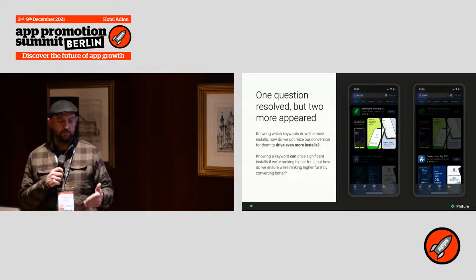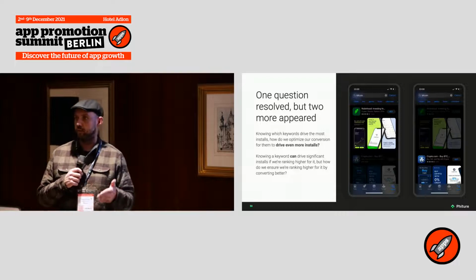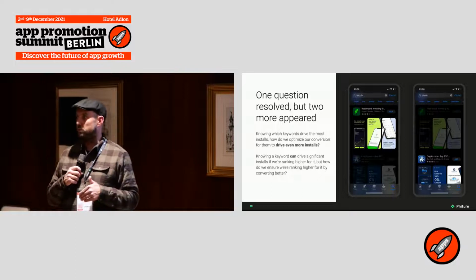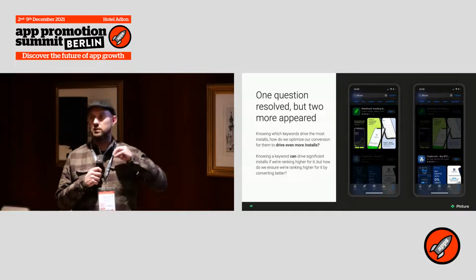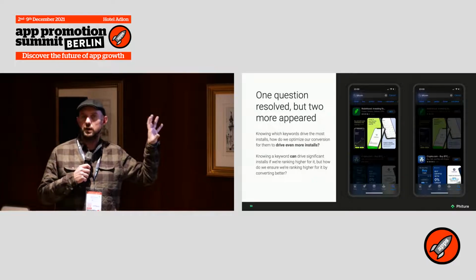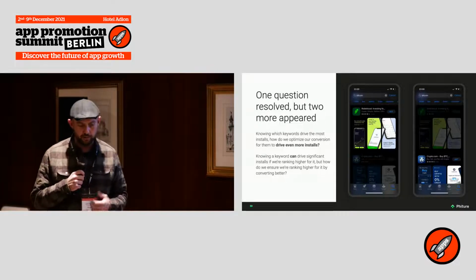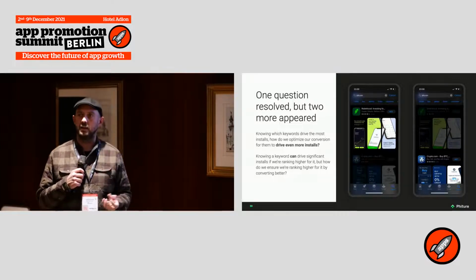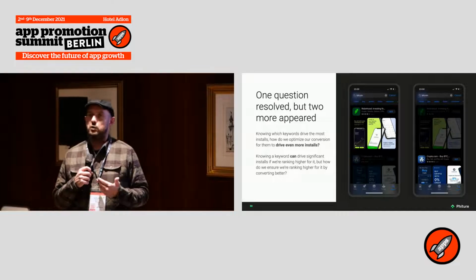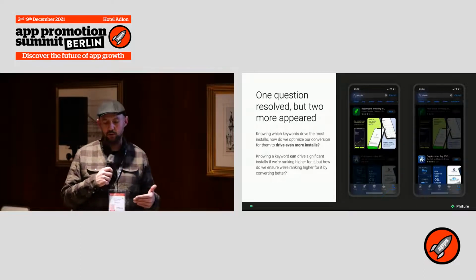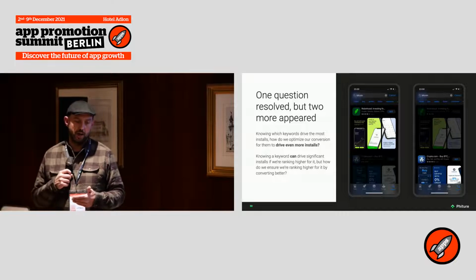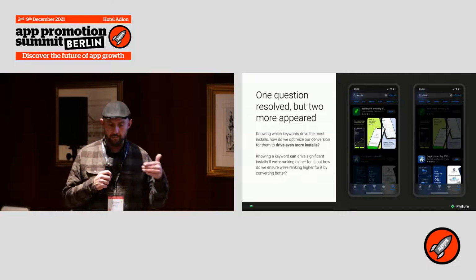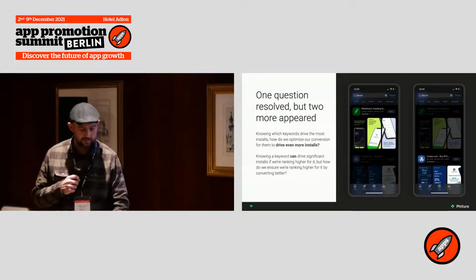So that brought us to an accurate picture of the number of installs per keyword, but it still left 2 questions unresolved. Considering that we're already ranking number 1 for a keyword like photo editor or Bitcoin, how can we actually convert more of these users? And secondly, if we're not ranking number 2, probably because we have a poorly converting app on that keyword, how are we able to increase our conversion rate for a keyword like Bitcoin and then subsequently move up in the ranks?